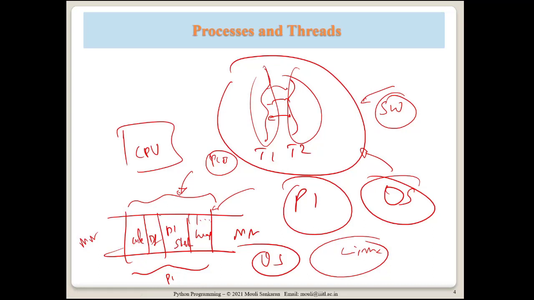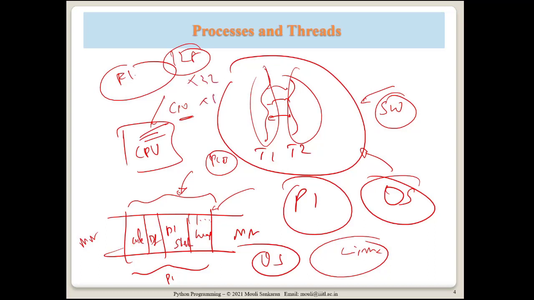It's a heavyweight process. But if threads are there, what is required to be saved as a context is mostly only the CPU content. CPU contents are not large because registers are hardly some, maybe 128 registers, each 32 bits or 64 bits based on whatever processor is running. Maximum maybe 1K or less than that.